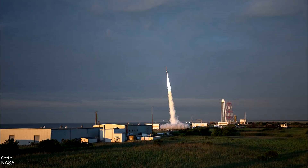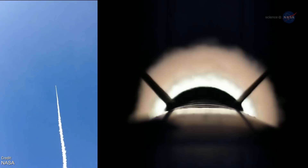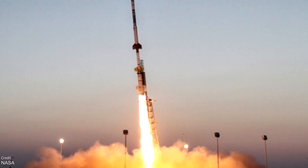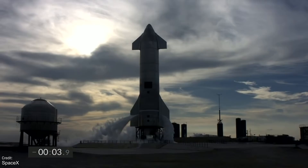We also saw a sub-orbital launch last week: a three-stage Terrier Aureole sounding rocket launched by the US Space Force from the Wallops Flight Facility in Virginia. A sounding rocket is much smaller than the rockets we'd normally discuss, as they're designed to go straight up and straight down, only briefly passing the edge of space — almost always for research purposes. This flight was to study ionization in space just beyond Earth's atmosphere, and the rocket's payload released a small quantity of vapor into the near vacuum of space. There is no danger to the environment or public health from this release.